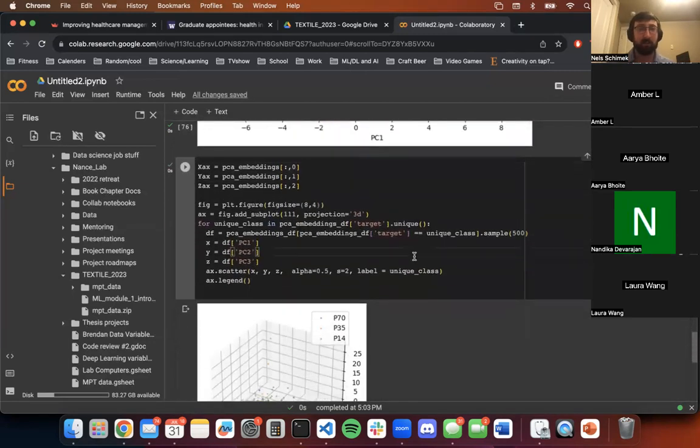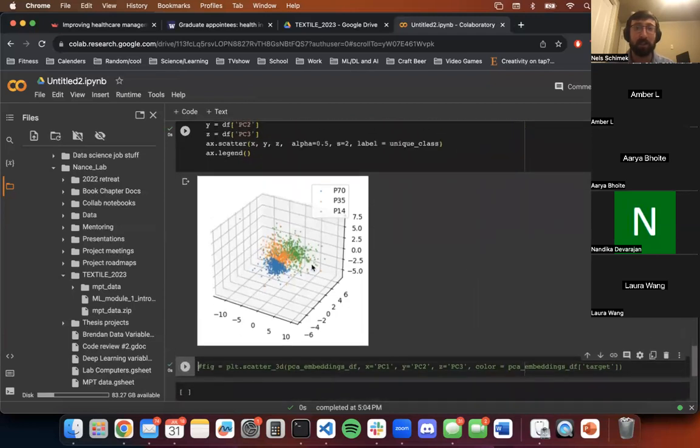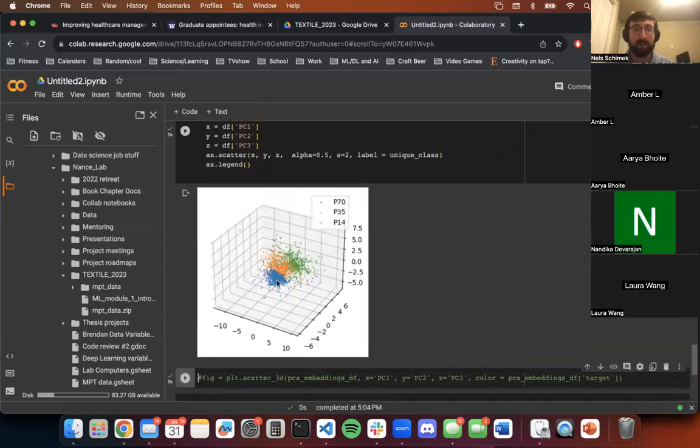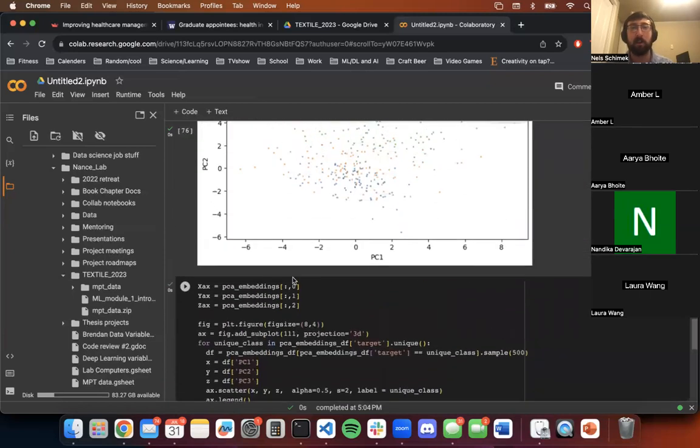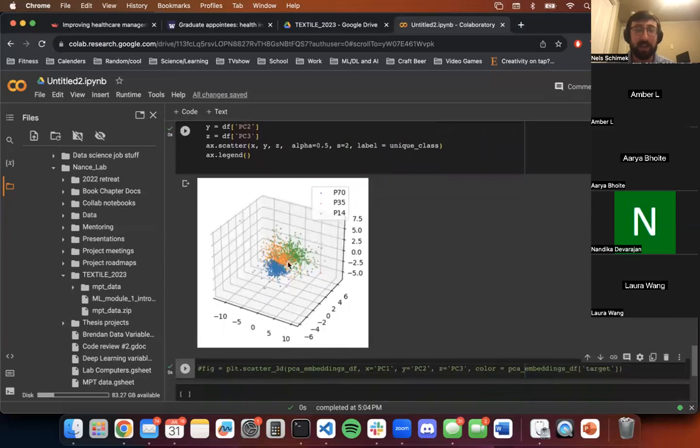Let's see how these look with the 3D plots as well. I think it looks pretty similar to before, but we can see in 3 dimensions that we go from these overlapping a lot to having less overlap and more clear separation. So maybe there's a lot of overlap within 2 dimensions, but once we add a 3rd dimension, we do get a much better visualization.